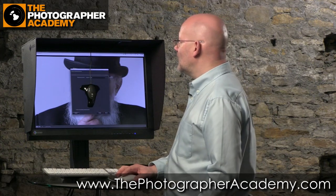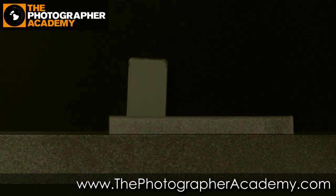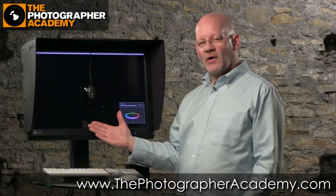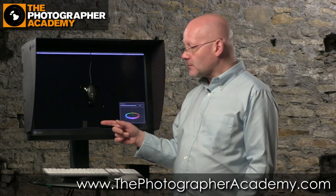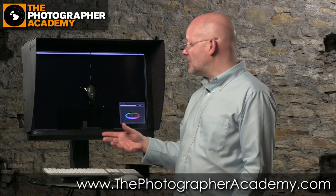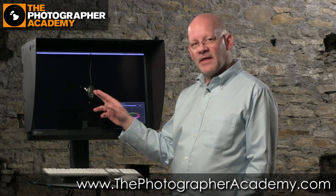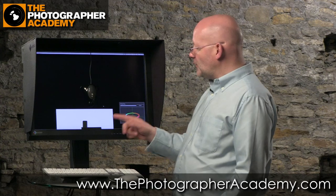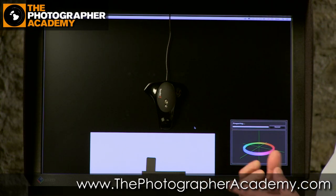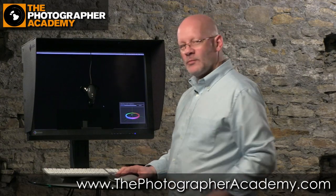I'm going to kick the process off again — now a little device has popped up from the base of the monitor. As I said, it doesn't matter where it is on the screen — it could be anywhere. That device is now going to do exactly the same job as the external Spyder. The main difference is this built-in device is more convenient and you can run it on a schedule, whereas the external one requires you to be present. But if you're going to match two screens together, you need the external device — that's very important. You can see we're getting the same colour swatches and the same process running through.